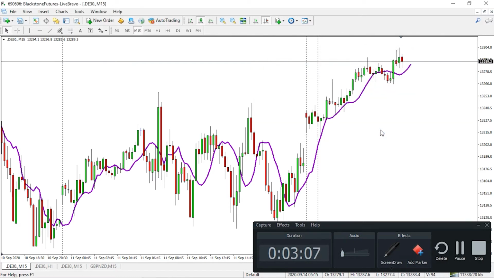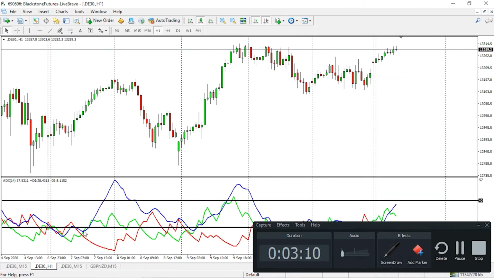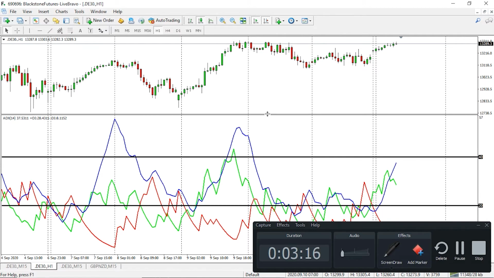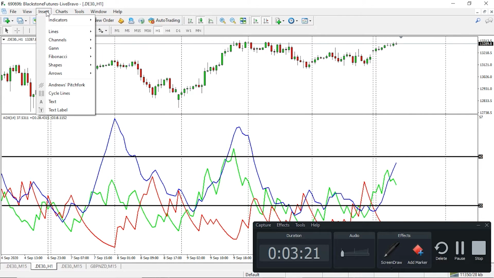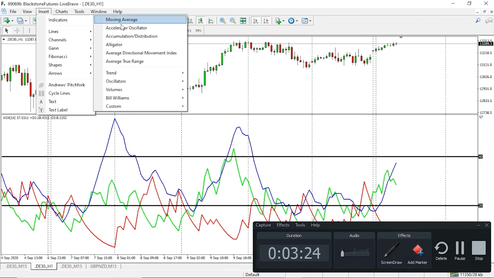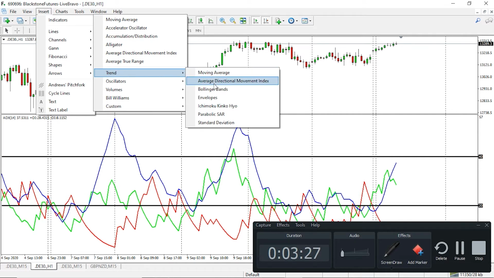Then we're going to introduce you to a different kind of indicator. Let's pop that on there. This is called an ADX. I'm just going to get it up here quickly so you know where to go. You're going to go to Insert, Indicators, scroll down to Trend, and then you're going to see Average Directional Movement Index. That is what we commonly call an ADX. Again, guys, don't worry about the mechanics. The template to this strategy, and every strategy for that matter, is included within this strategy series.